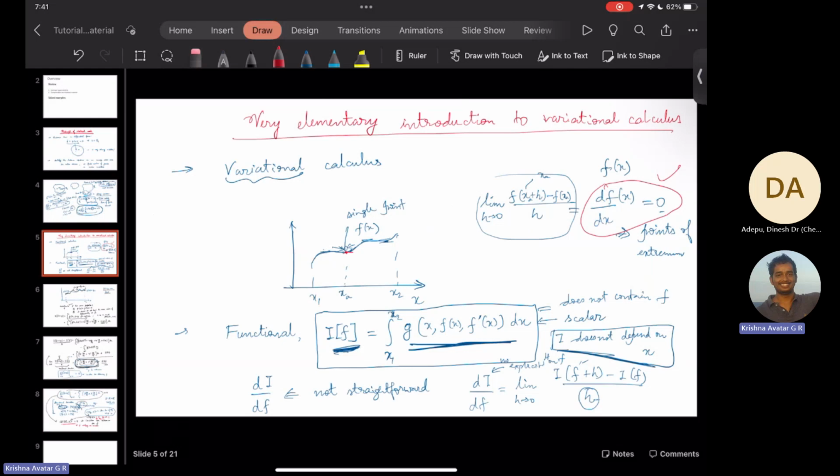What is concluded from this is that the derivative at those points is zero. Derivatives becoming zero at those points means that in the immediate neighborhood of those points, the function value won't change. This quantity here is the rate of change of f with respect to x. If the change of f with respect to x about certain points happens to be zero, then those points are called points of extremum. If I zoom in, you'll find that it will appear as if it's locally flat.